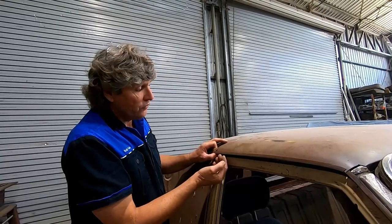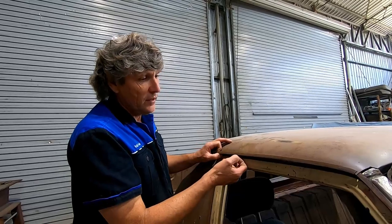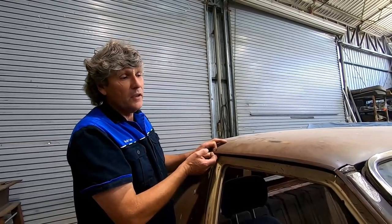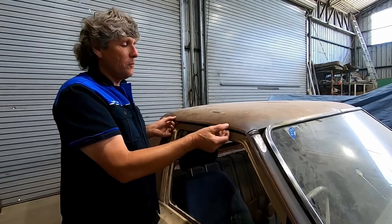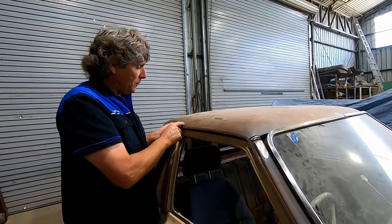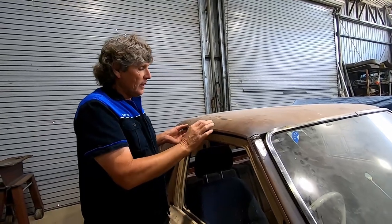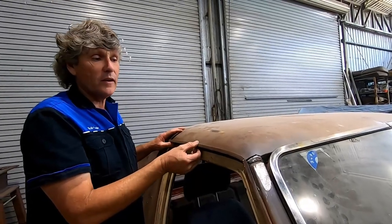So then you're instructed to grind back the welds until they're flush and put a bead of sealant along in that crevice, which matches the factory. The factory had a bead of sealant there as well. When it's done properly, you can't even tell they've been replaced. So we will do the same thing. We'll prepare this roof up, we'll repair any rust inside the rail, we will repair the gutter back to how it was from factory, and then we'll butt it back on and we'll do the welds underneath and then we'll grind it and seal it.